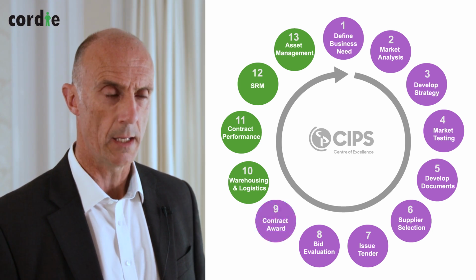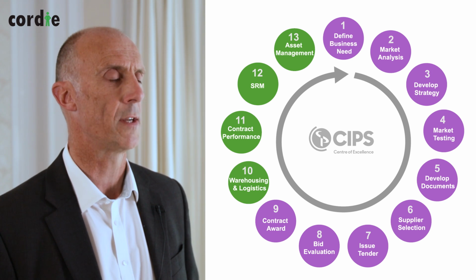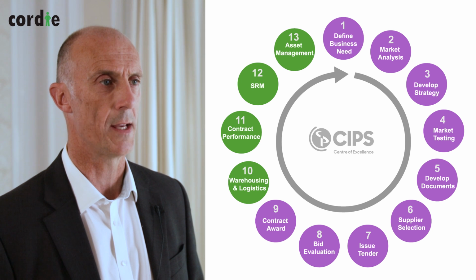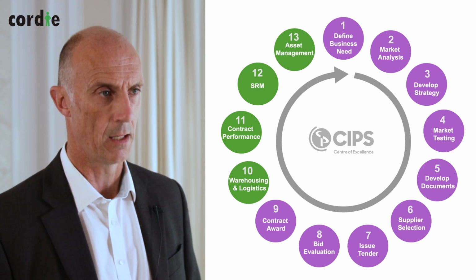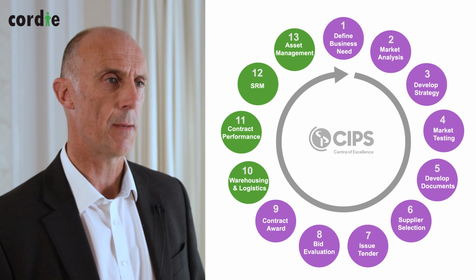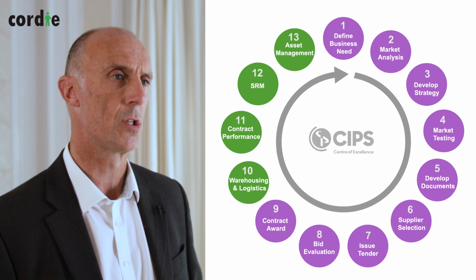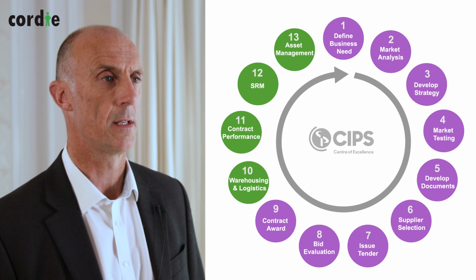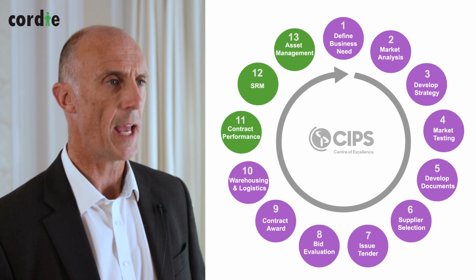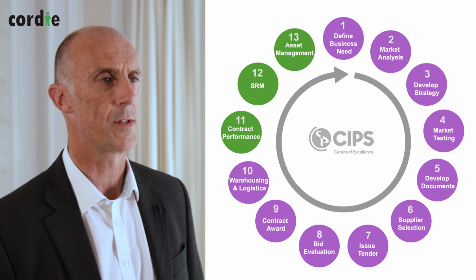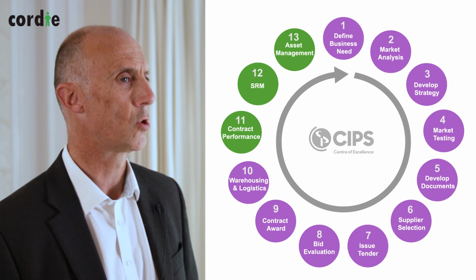So stage 9 is contract award and implementation. This is about going through whatever contract award procedures your organisation requires in its governance, onboarding the supplier and initiating the contract. Now here the CIPS procurement cycle starts to introduce a number of related post-contract award activities that are not necessarily undertaken in sequential order. So stage 10, for example, involves warehousing, logistics and receipt, which obviously applies principally to the supply of goods only.